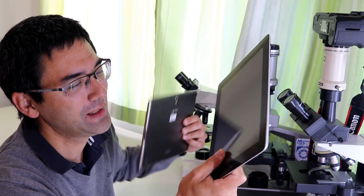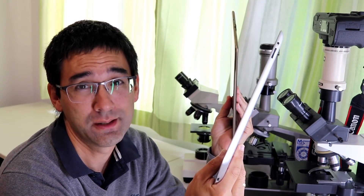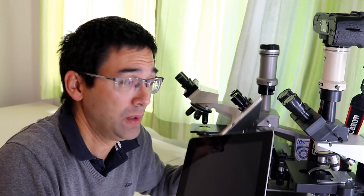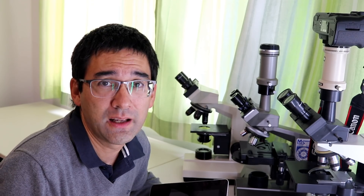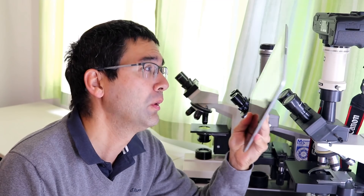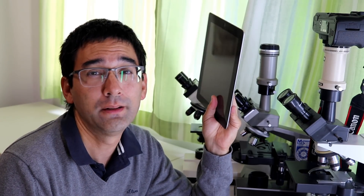Can I say something else as well concerning these two little tablet PCs here? I know it's not related to microscopy, but there's something that I really don't like about both of them. They don't have exchangeable batteries. All of those tablet PCs come with built-in batteries, and both of them don't work anymore because the batteries died. They're perfectly fine otherwise, but just because the battery is dead I have to throw them away and buy new ones. So just like the little Paramecium, we consumers are squeezed in between different companies that don't give us a choice — essentially perfect, high-quality tablet PCs become junk and trash simply because it's not possible to exchange the battery. That's the moral of the story.